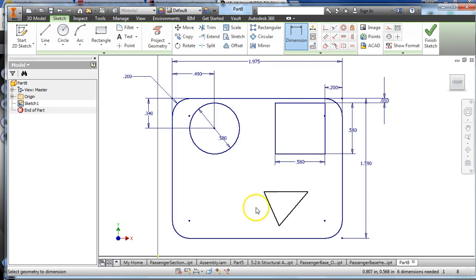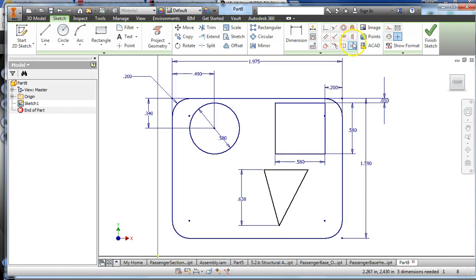Oh, right click. Before I do that, that's not constraining. Well, this should work. Let's try it. Dimension, it's only constraining the vertical distance between those 2 points to be the 0.638 I see on my sheet. But let's go ahead and also use our vertical constraint for that segment. And so now we keep that segment vertical as well as the vertical distance between those 2 points. And that's how it appears in the drawing.